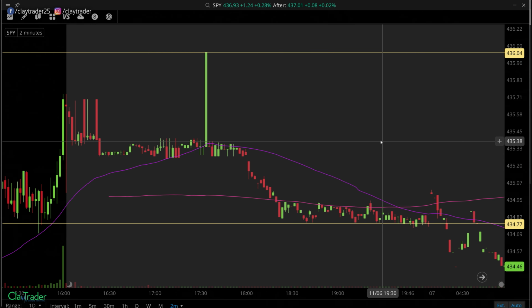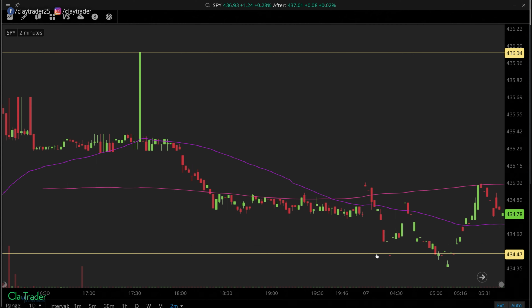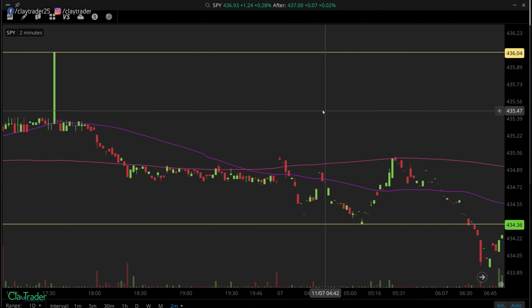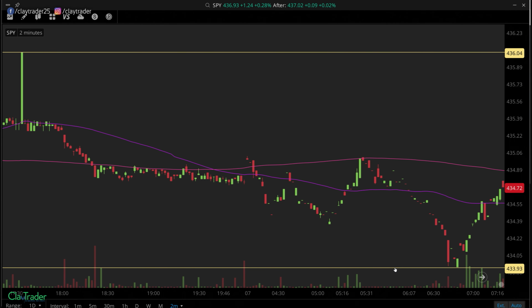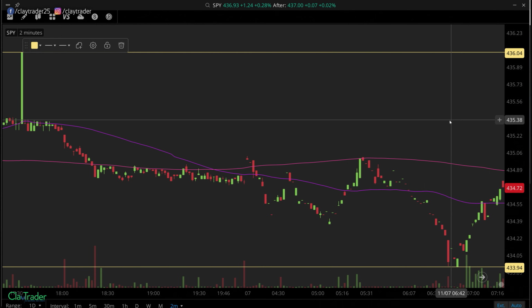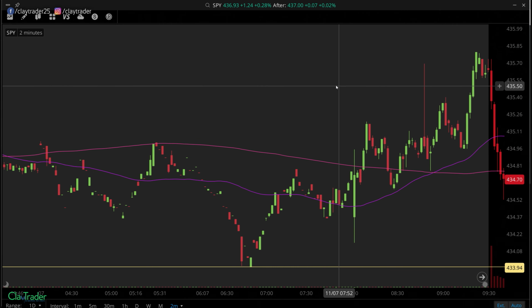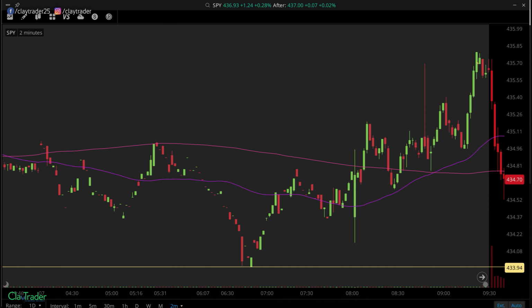Now, I do need to change the low, right? Because check this out. In the after hours, the price has actually dropped all the way down there. So I'm going to go ahead and drop the line down there and mark that off. And once again, you can see it actually dropped further. So now I've got to go down even lower to mark that line. And there we go. Notice how it went once again from gray to black. That is because the black is when the market officially opened the very next day. But now I have both of these levels marked.